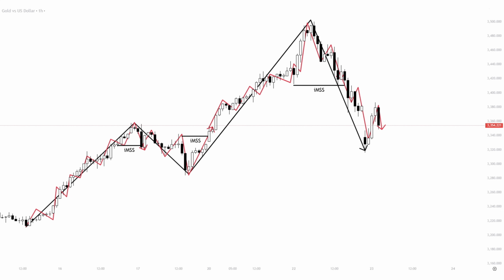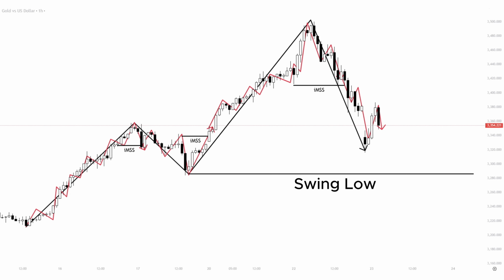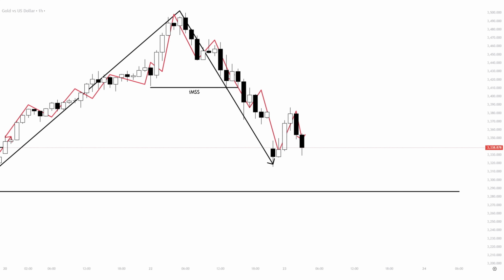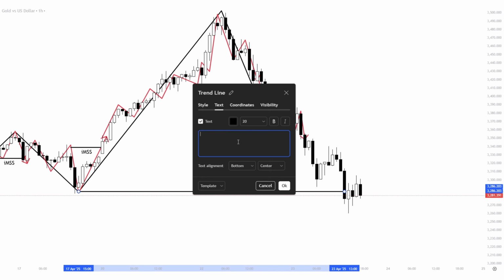So right now, the market is approaching the swing low. As long as the market holds above the swing low, the market still follows an uptrend. If it does break, we flip our bias into a high time frame downtrend, and we've got a break. So a market structure shift on the swing levels.